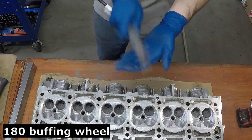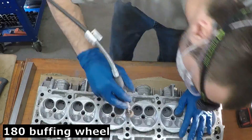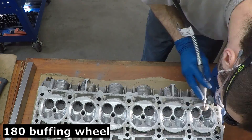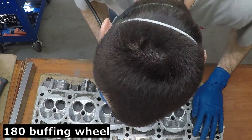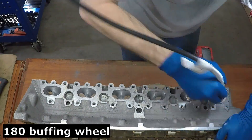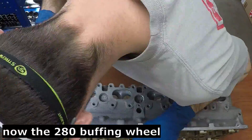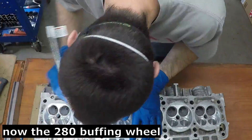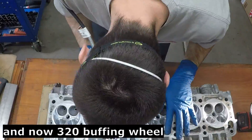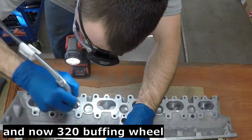A really good tip when you're using these buffing wheels: you want to use more stroking than pushing. Spend more time with a lighter touch than less time with a heavier touch — that will make the end result much better and your wheels will last much longer. And remember, while I'm doing this I'm not touching the floor or the short radius. I'm trying to only be touching the ceiling or the long radius, because the exhaust is going to travel longer along the long radius and shorter along the short radius. If you have the floor a little more rough and the ceiling a little more smooth, it helps the exhaust on the top and bottom not fight each other in speeds — more dragging on the floor and quickly running across the ceiling, creating a less turbulent flow. Now sit back and watch this thing come to life.